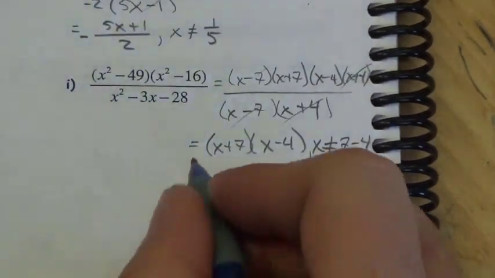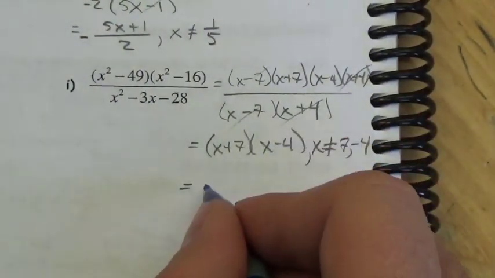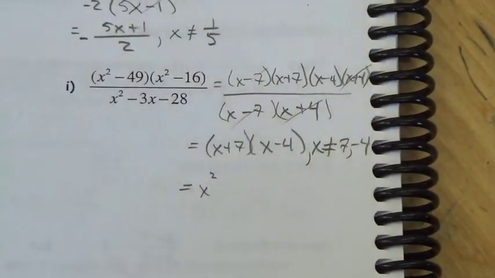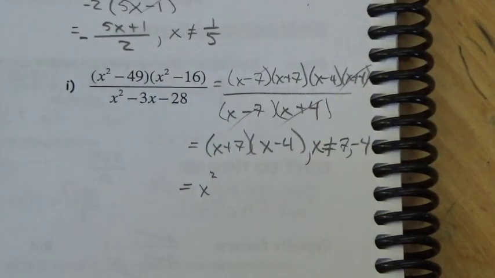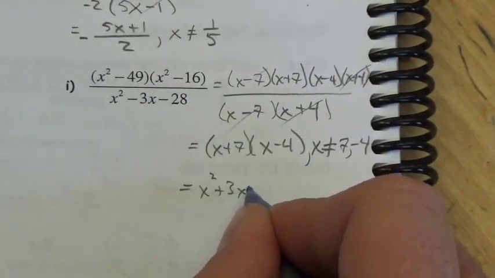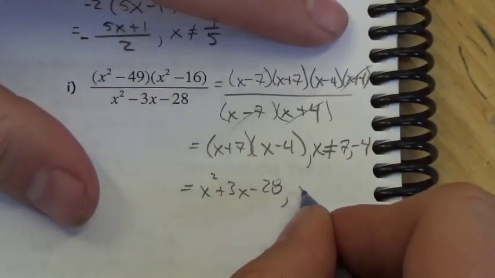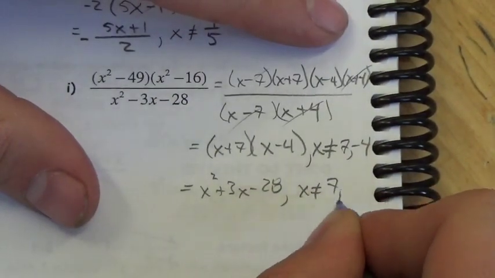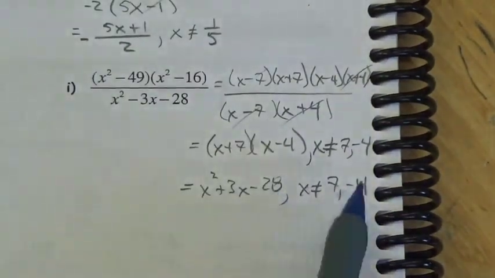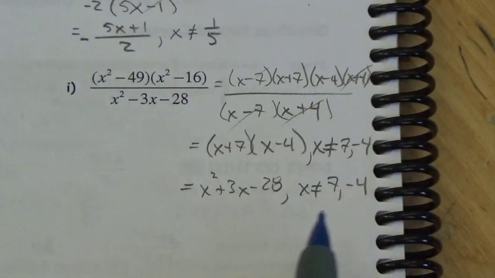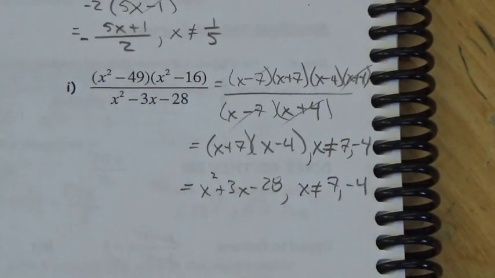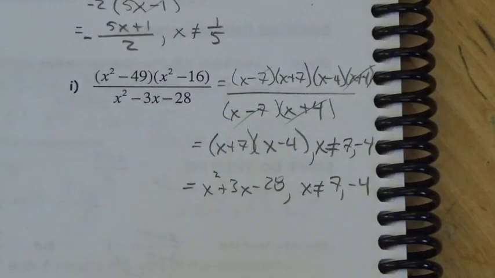Now, you might want to expand that out. That is something you're going to have to figure out with your teacher, whether that's something your teacher wants you to do here. This is going to be x squared plus 3x minus 28. I still have to state the non-permissibles every step along the way. Once I've eliminated the terms, I need to continue to state this or else it's not true. But whether you have to expand that one out at the end, that's up to your teacher. Okay, let's keep going.